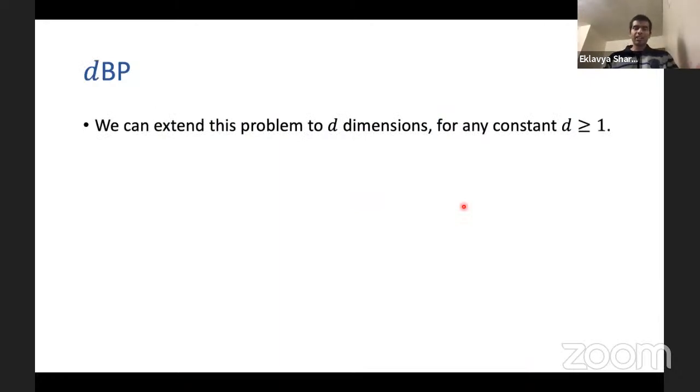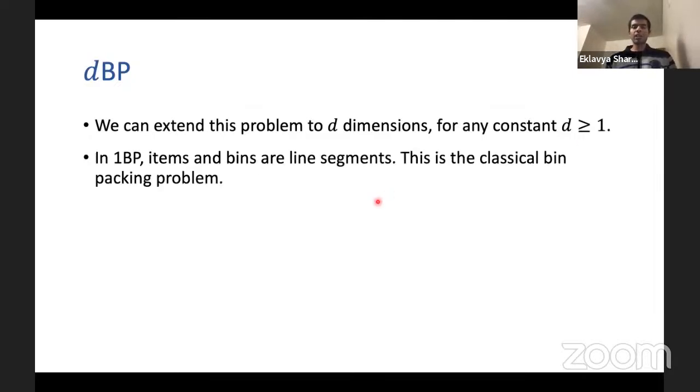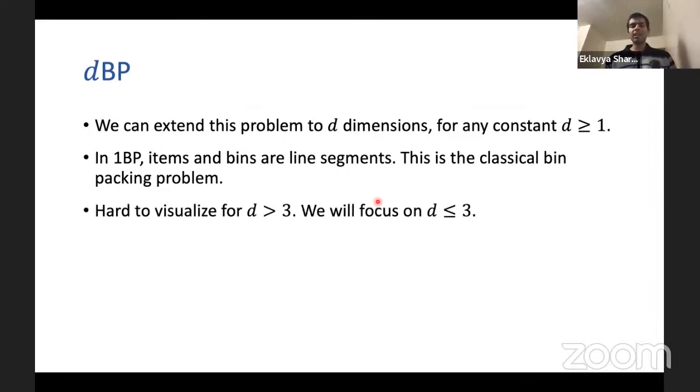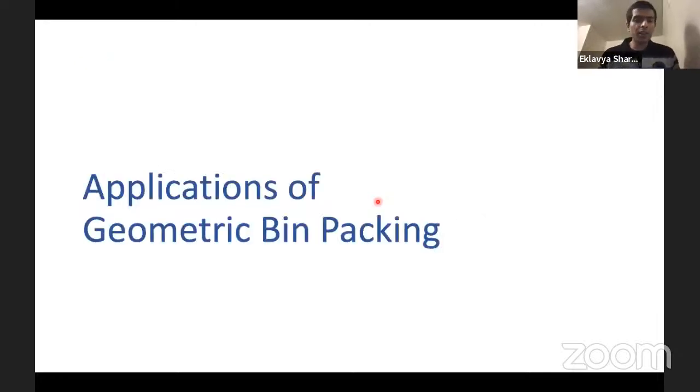And in fact, we can extend this problem to d dimensions for any constant d greater than or equal to 1. When d is equal to 1, then we get the classical bin packing problem. And when d is strictly greater than 3, then this problem gets hard to visualize. So in this talk, I'll only focus on the case where d is at most 3.